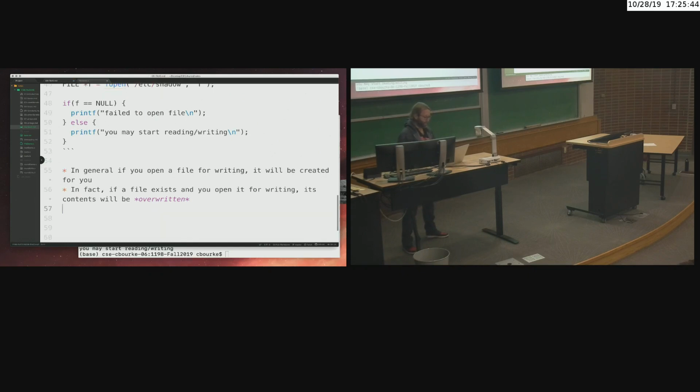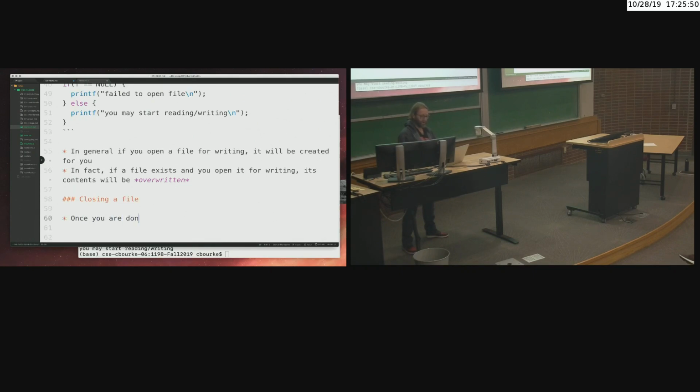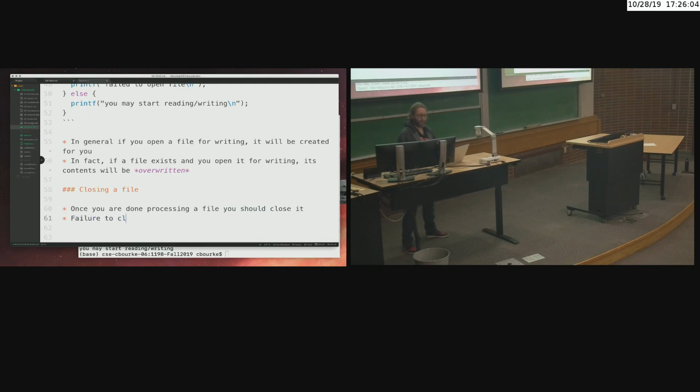Again, so let's jump to the third part here, closing a file. Once you are done processing a file, so that meaty part, that middle part where you actually have to process the file, we'll come back to that because closing a file is simple. Once you're done processing a file, you should close it. Failure to close a file may lead to file corruption.